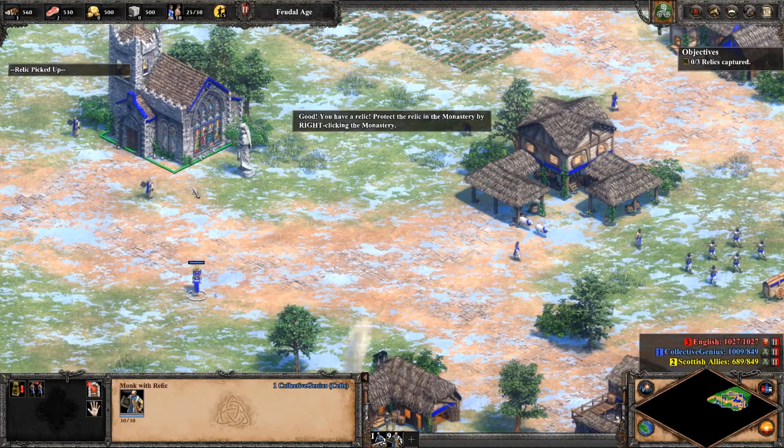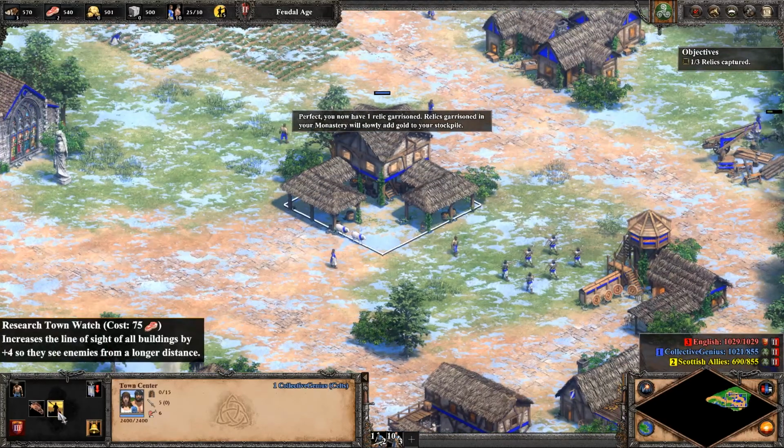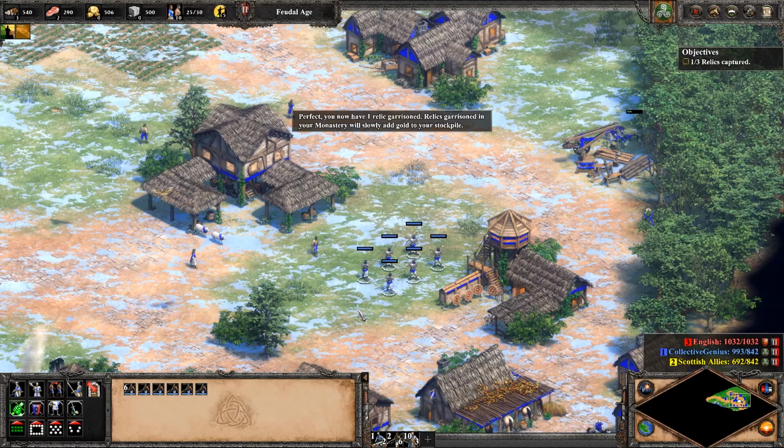You have a relic. Protect the relic in the monastery by right-clicking the monastery. Perfect. You now have one relic garrisoned. Relics garrisoned in your monastery will slowly add gold to your stockpile.